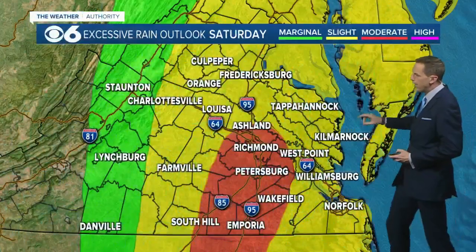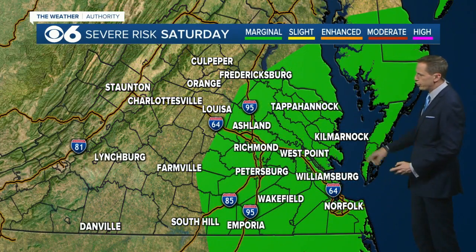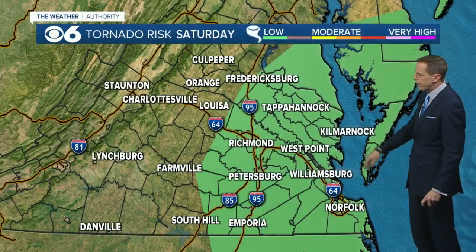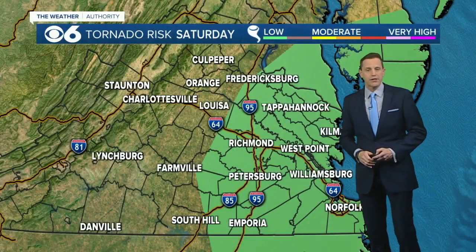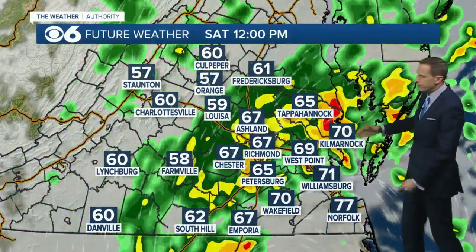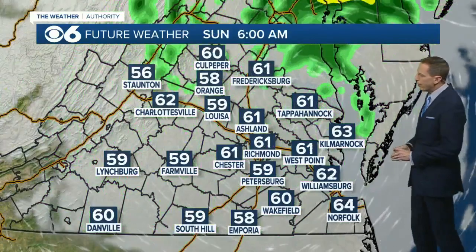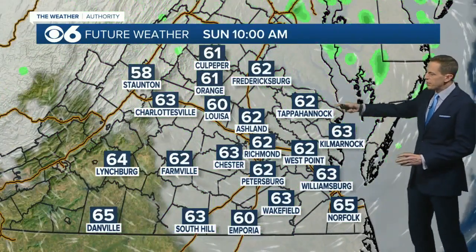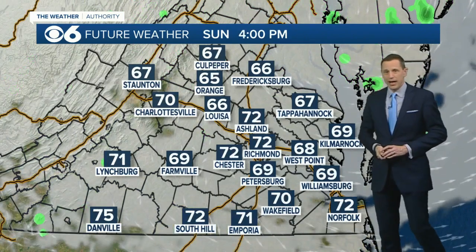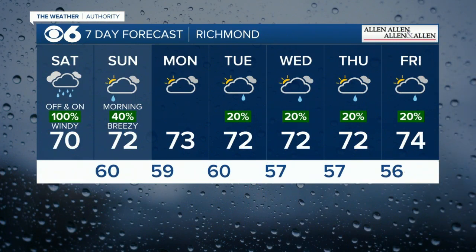There's a flood watch in effect for the entire viewing area, and this is from the Weather Prediction Center showing a moderate risk of actually seeing some flooding across central Virginia. We also have a marginal risk for a few isolated tornadoes today, especially near and east of Route 95. I don't think there's going to be a widespread thing, but we can't rule out a couple. Here's the hour-by-hour forecast — as Tom mentioned, there will be some lulls from time to time, but there will be batches of rain coming in from the south and east, turning heavy at times, with us through this evening. Going into tomorrow we'll have some showers around in the morning, especially north of I-64, but that'll move away during the day. We're going to stay kind of cloudy and have that area of low pressure lingering off the eastern seaboard this week — staying cloudy and cool with highs in the low 70s, overnight lows 55 to 60, and a slight chance of a passing shower.